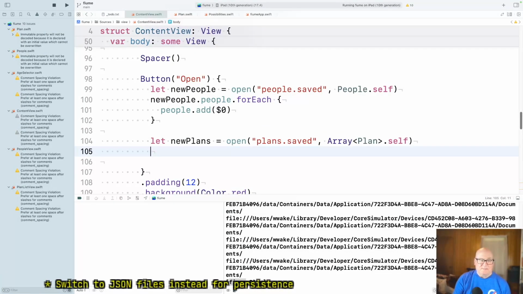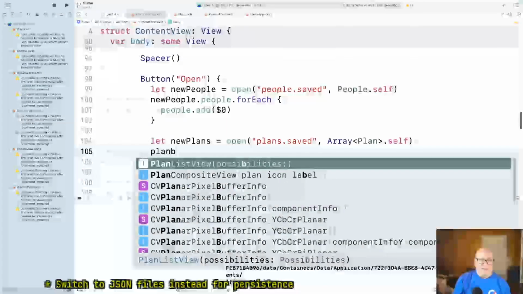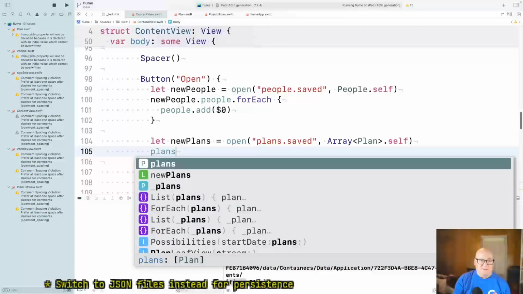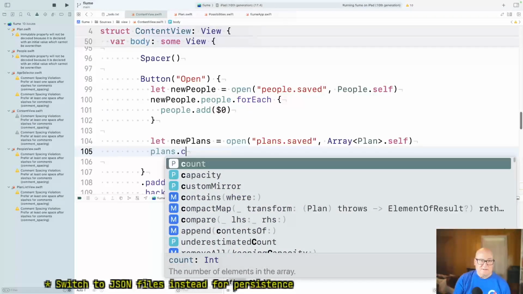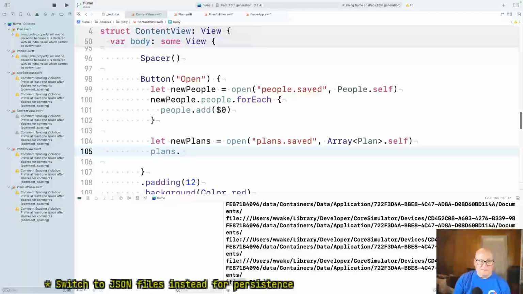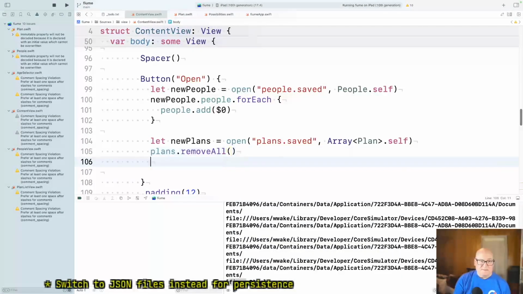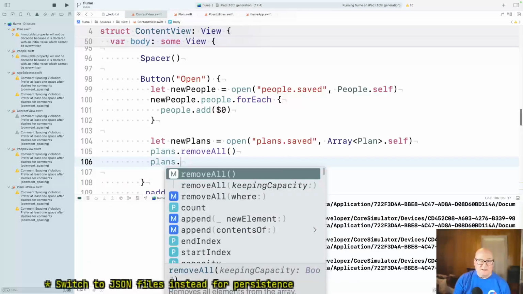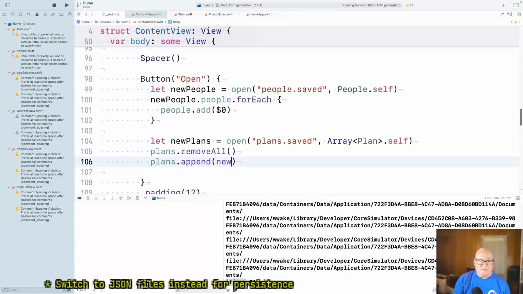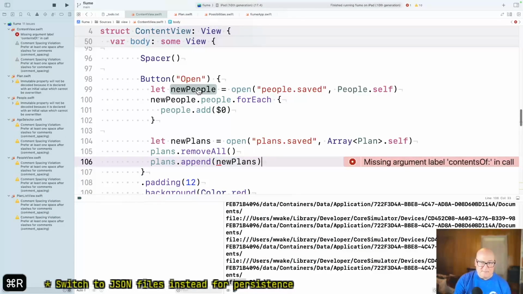Okay. Plans dot clear, remove all. Plans dot append new plans. Okay. Oops.